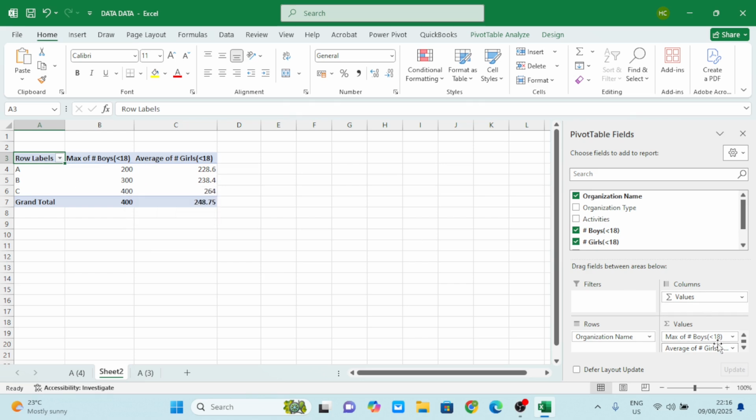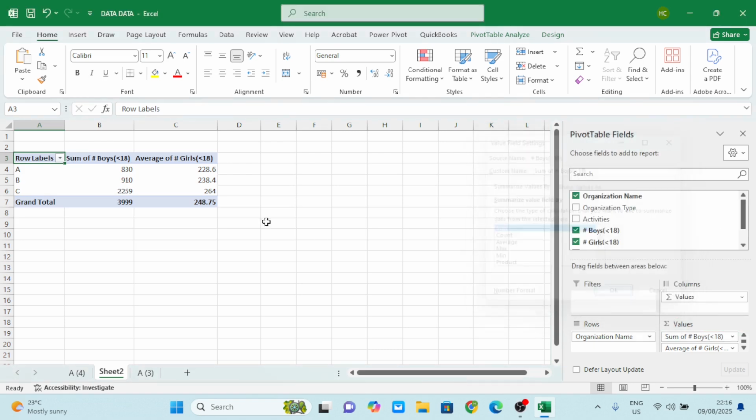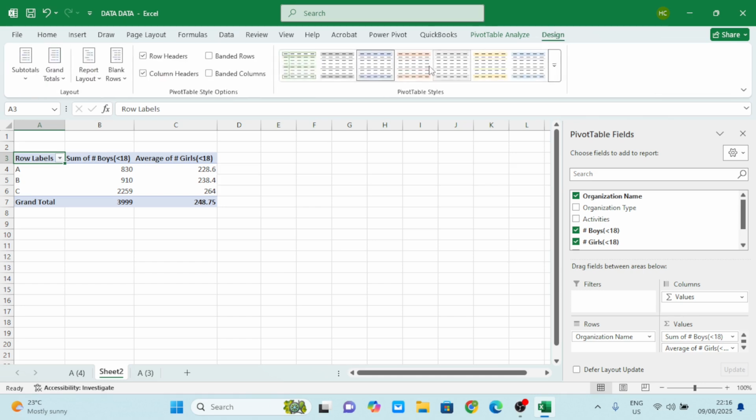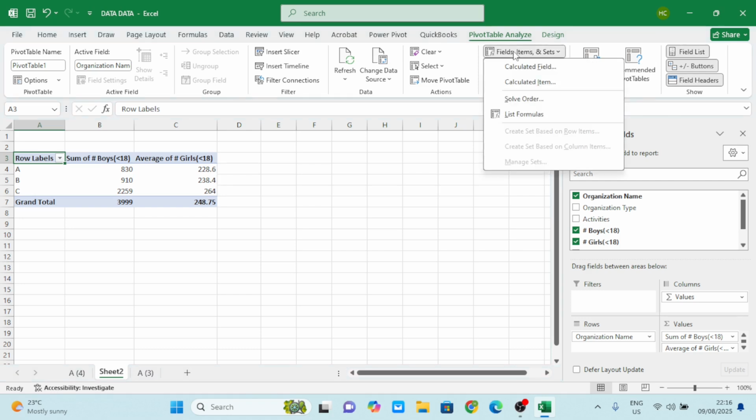So we can come back here and just change the fields back to sum, and we click OK, and it turns back to that. So it sums it up now instead of giving us average. Another thing we can look at, after we have done this, is to go to this small option that says design, and we click. No, sorry, that says PivotTable Analyze, and we click. Now when we click on this option, we come to Fields, Items and Sets, and we click, and then it says Calculated Field, and we click.